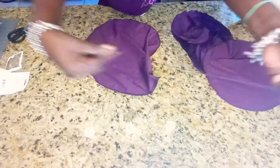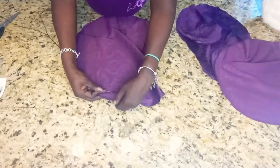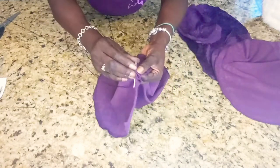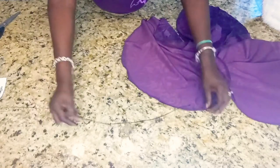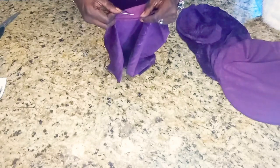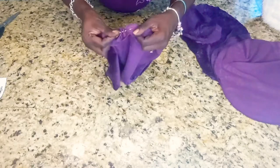So I've pulled out a length of thread and knotted it on the end, half an inch under our seam. And I hope that you can make this out okay. I'm just going to go in and out. That's it, very easy stitch to do. Anybody can do that, and we're going to pull it all the way. But we don't want to pull our end all the way. We want to leave some at the edge so we can use that as a drawstring. And in and out, very simply, and we're going to go all the way around this circle.